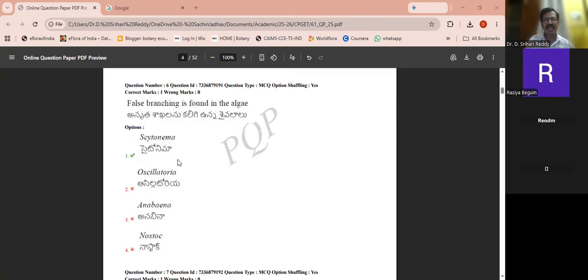That is Cytonema, Oscillatoria, Anabaena, Nostoc. If you observe, all these belong to cyanobacteria, Cyanophyceae. They are also called blue-green algae. There are different names for the same organisms. The important thing about the Cyanophyceae or blue-green algae or cyanobacteria is they are all prokaryotes. All the other algae are eukaryotes.